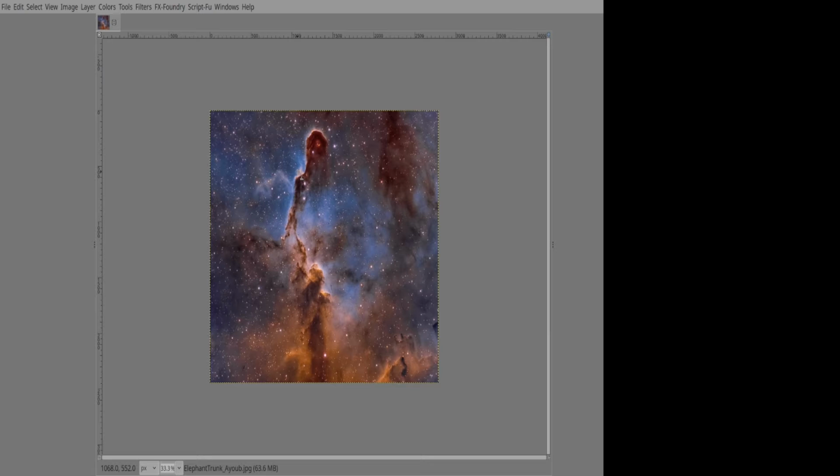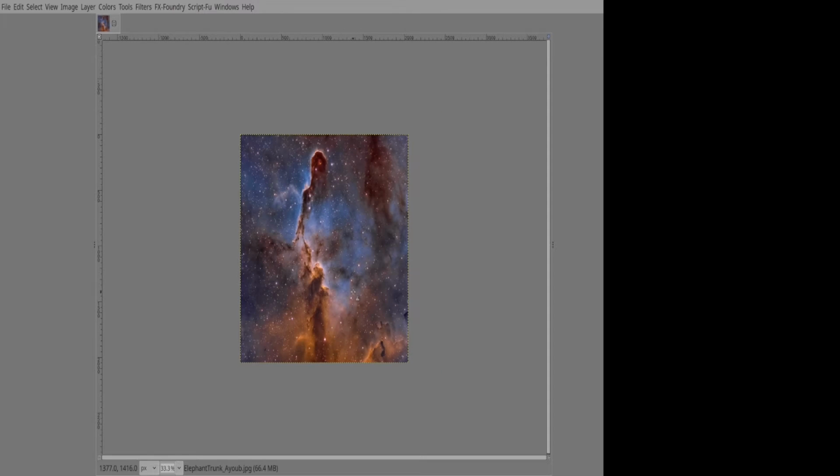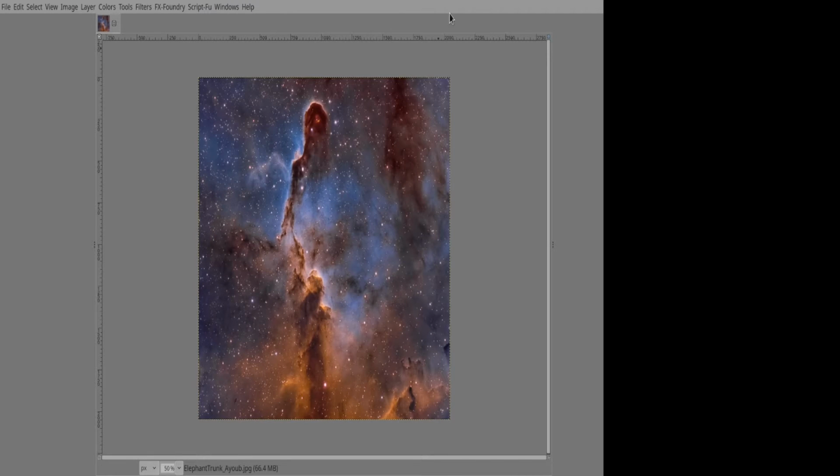I don't know that it makes a difference, but if you right click over the image, or if you go up here to the top left hand corner, you get a menu that you can open up to scale the image. Unlock that guy and then put in 2048 for the scale. Okay, so now we have it 2048 by 2048.